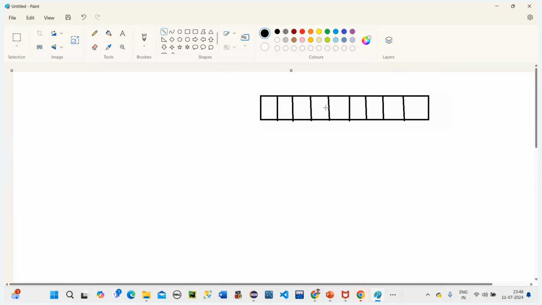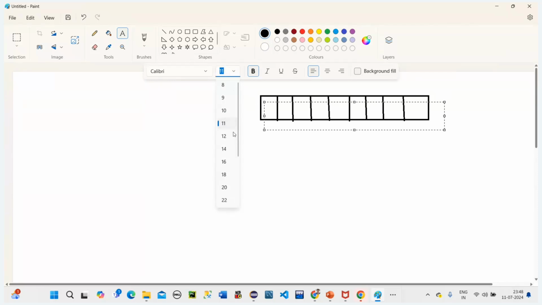1, 2, 3, 4, 5, 6, 7, 9, for example. Now let me make the size bigger. Here it is 5, here it is 6, here it is 8, and here it is again 5.